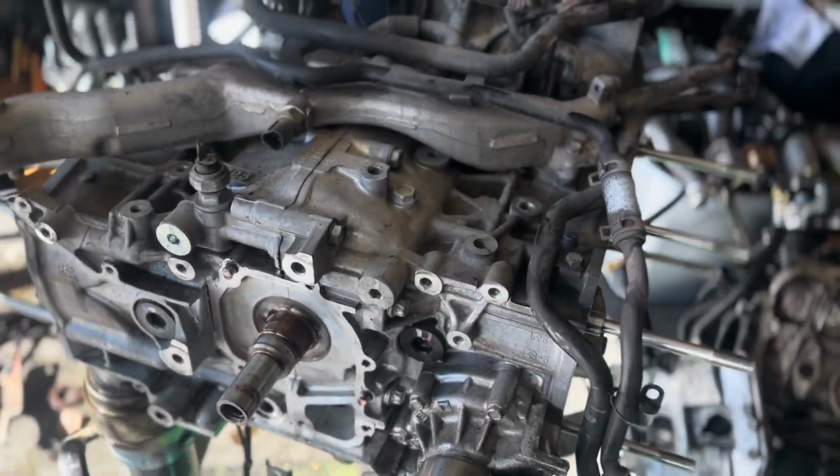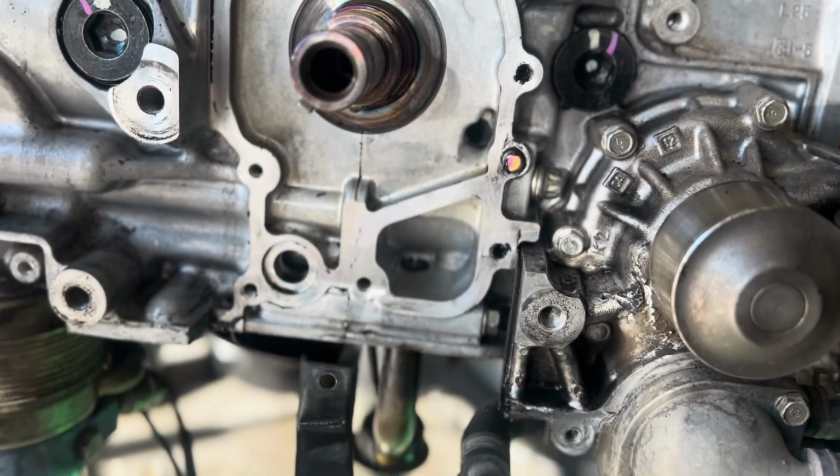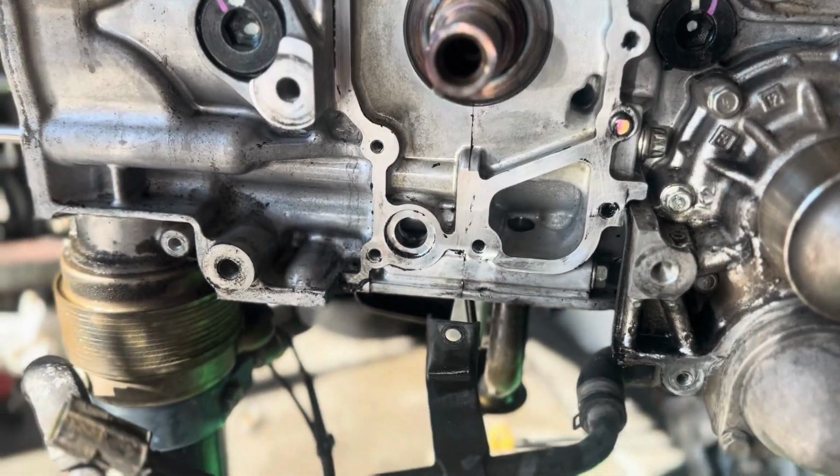Alright, this morning the oil pump I removed last night, and I just cleaned the surface, just letting it dry. I'm gonna go ahead and install the new oil pump in a moment.